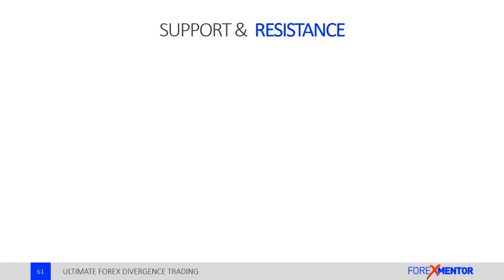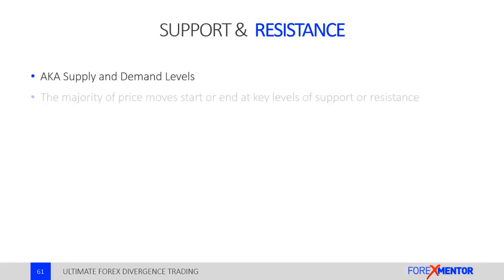Support and resistance, also known as supply and demand levels. Now, the majority of price moves start or end at key levels of support or resistance. This is where we're going to look for our trading setups to develop. These are the setups we'll talk about a little bit later.